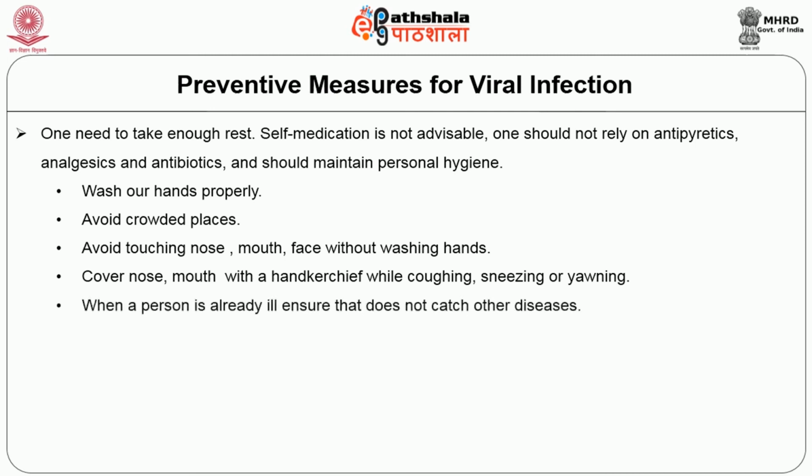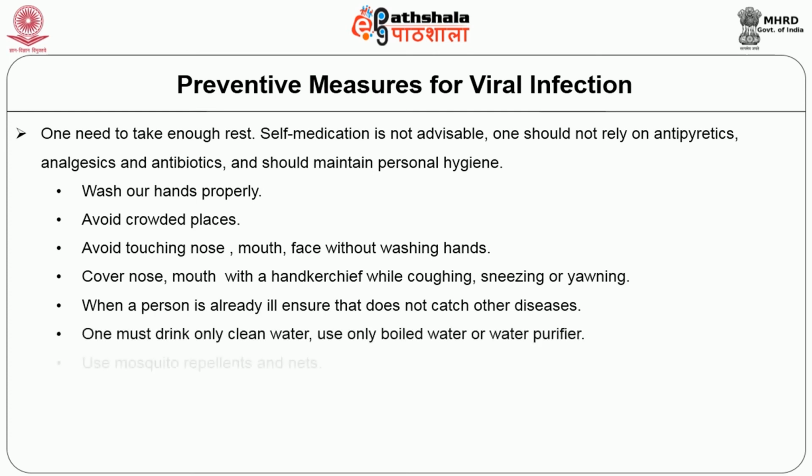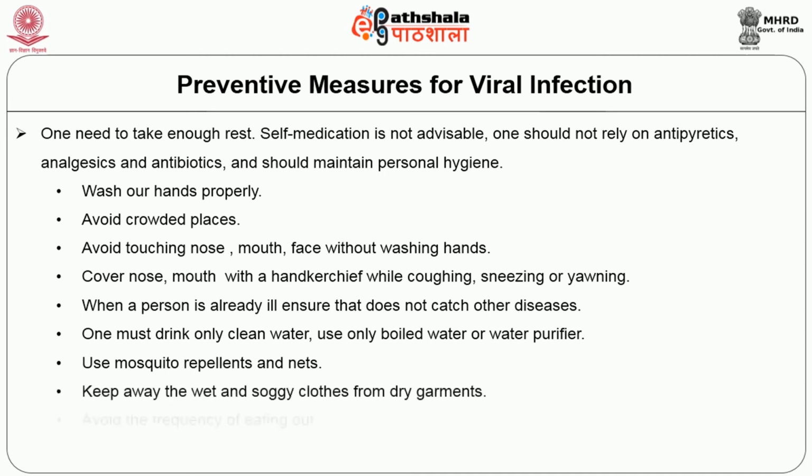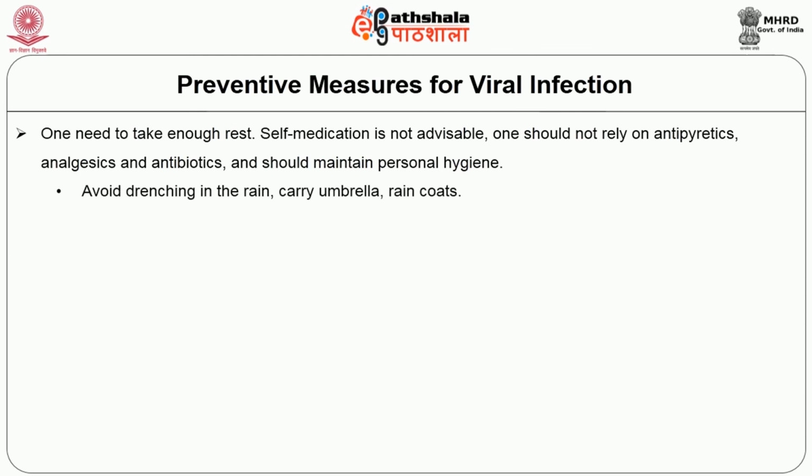When a person is already ill, ensure that you do not catch other diseases. One must drink only clean water, use only boiled water or a water purifier. Use mosquito repellents and nets. Keep the wet and soggy clothes away from the dry garments. Avoid the frequency of eating out. Use hand sanitizers. Avoid drenching in the rain. Carry an umbrella and raincoat. Maintain adequate hydration by drinking a lot of liquids and water.